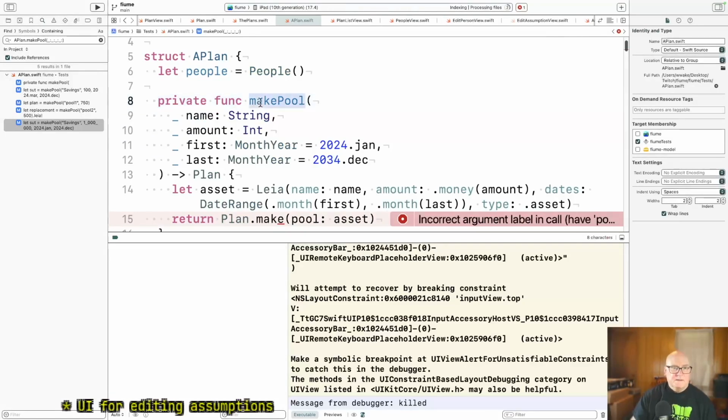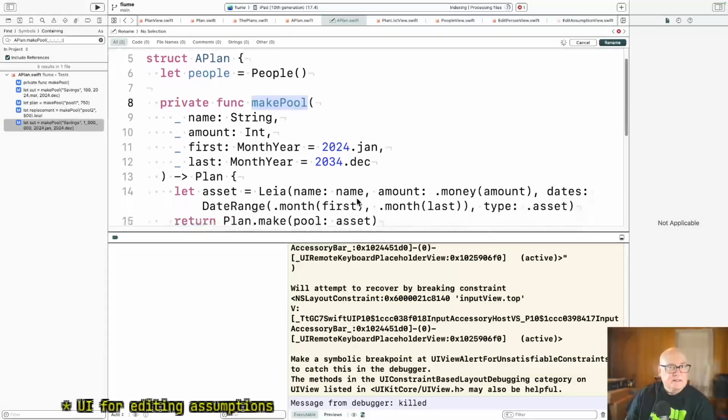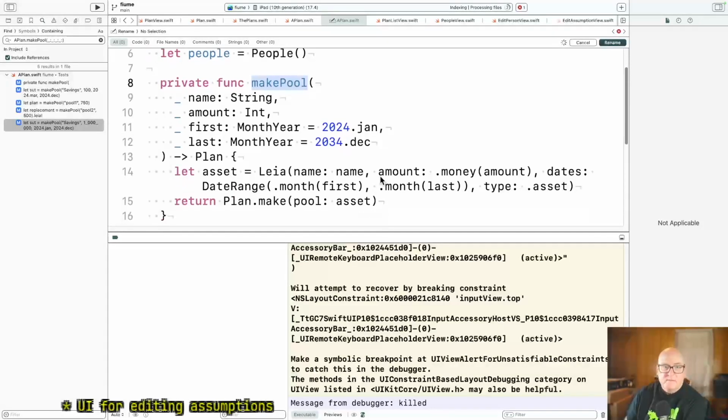As long as the type is a pool, because assets and liabilities work differently in the scenarios. So I think we have to make them different, but we don't need to call this make pool.